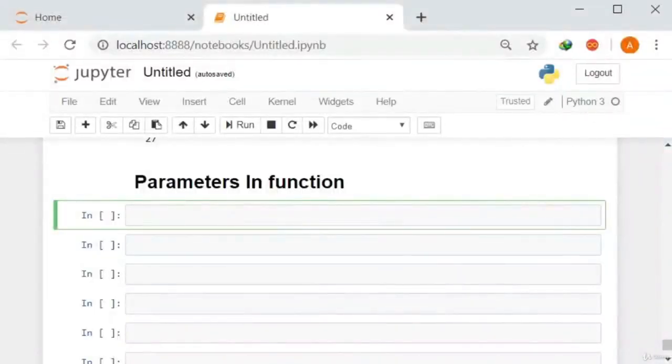In our last video, we learned how to create simple and nested functions. But have you noticed a change? When we use the inbuilt function, we always tend to pass a value to it. But when we create our own functions, we never pass a value to it. In this video, we are going to learn the arguments that we can pass to the function. These arguments that we often pass to the function are called the parameters.